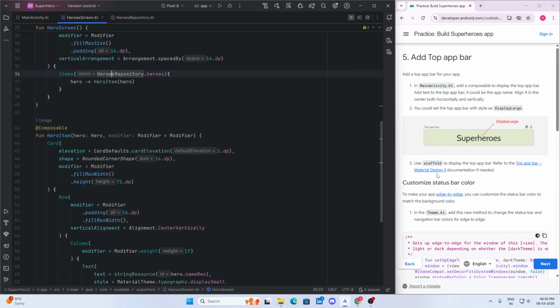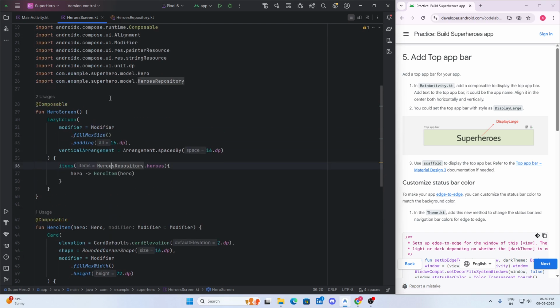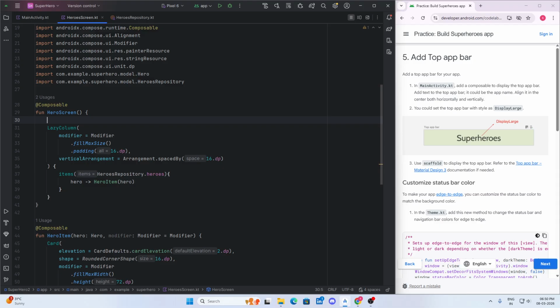We need it here. It says use scaffold to display at the top. Okay, yeah, we just need to make changes here. So before this lazy column starts, we will add here a scaffold. So scaffold function.